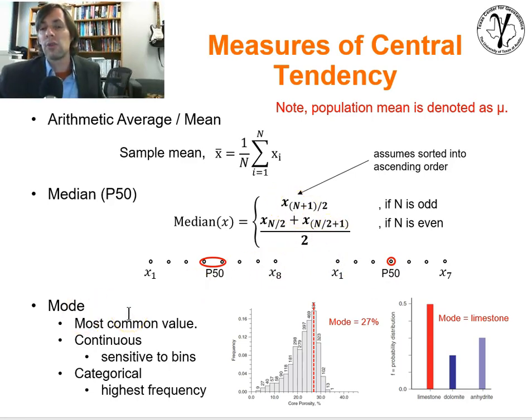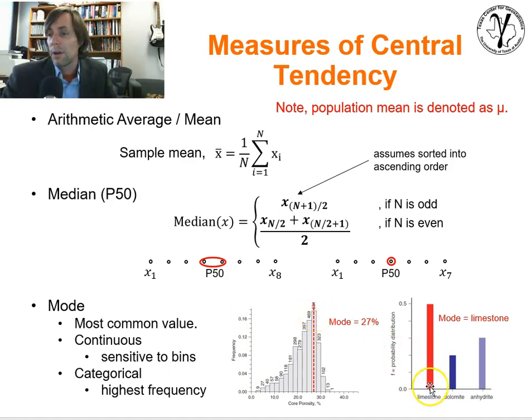The mode is the measure of the most common value. And so if we were to look at a histogram in which we bin our data up, we could look for the bar for which we have the highest frequency. This is a histogram with the frequencies denoted as numbers here. We've normalized it so it effectively is a binned PDF, probability density function. So we have the probabilities shown here for each one of these bins. So this bin here would be the mode.